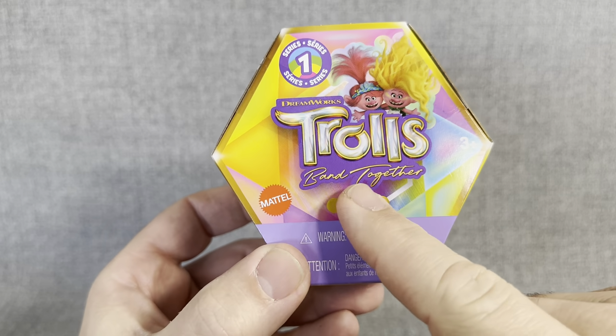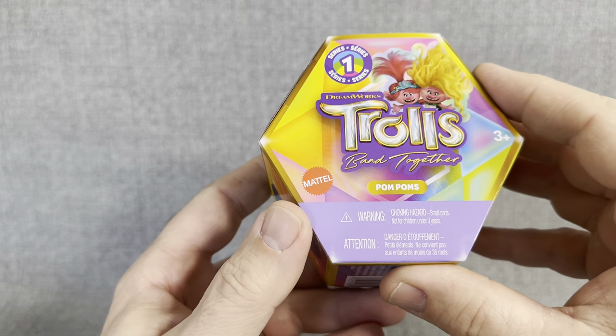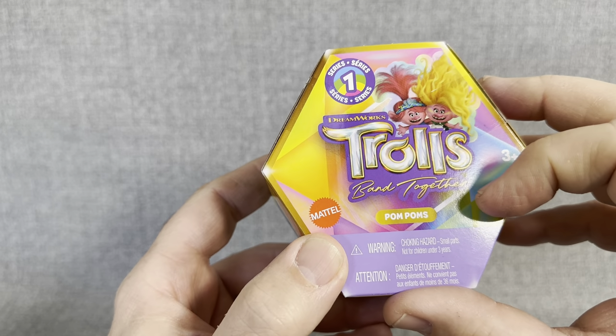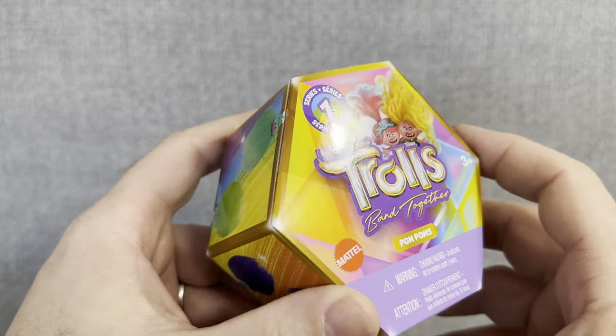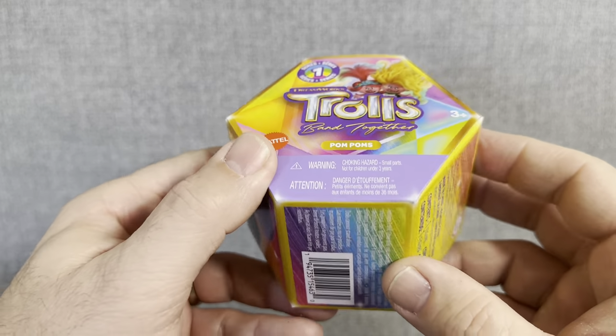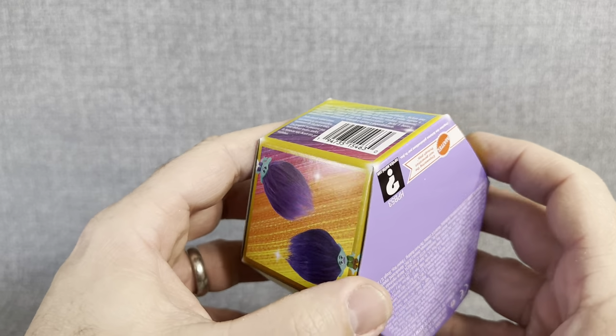Today we're going to open up one of these DreamWorks Trolls Band Together pom-poms. This is series one, and this is for the new movie, Trolls Band Together. I've seen a couple of trailers for this. It looks really kind of cute. So we're gonna open this up and see what we get on the inside. Kind of give you a look on the outside of the package here.